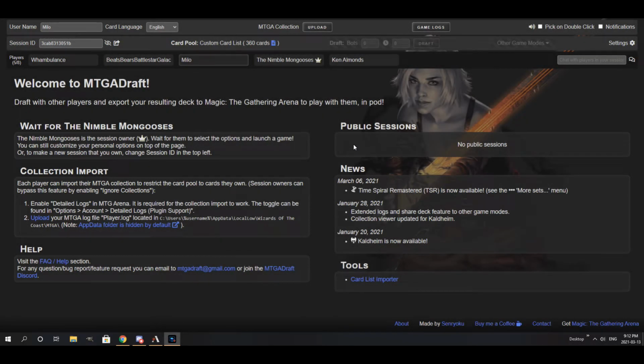I'm Milo, and today you're going to be seeing a gathering on a website called MTGA Draft. This is where you can go with your friends and do a fake draft. You can just insert a cube or any Magic set, and it'll simulate a draft. It'll let any number of people who have the session ID code join, and you simulate a draft.